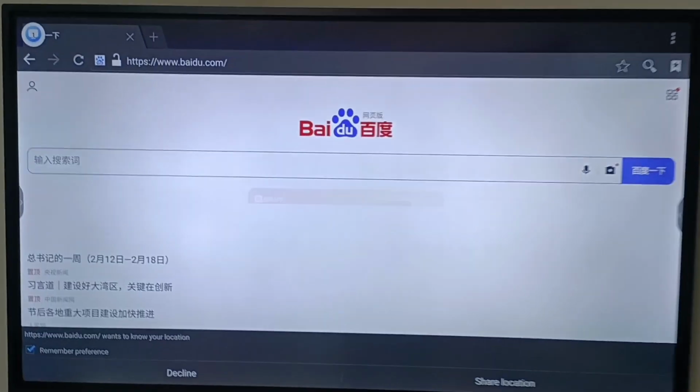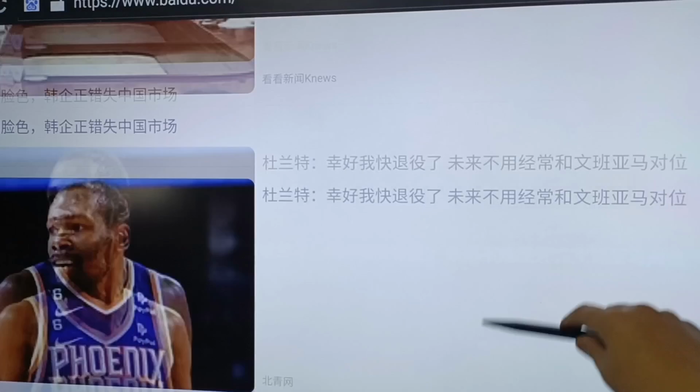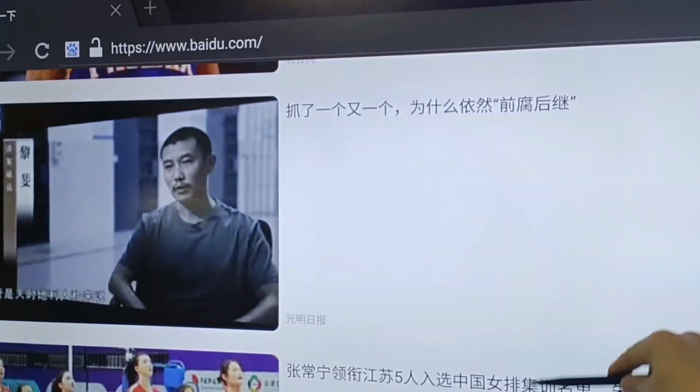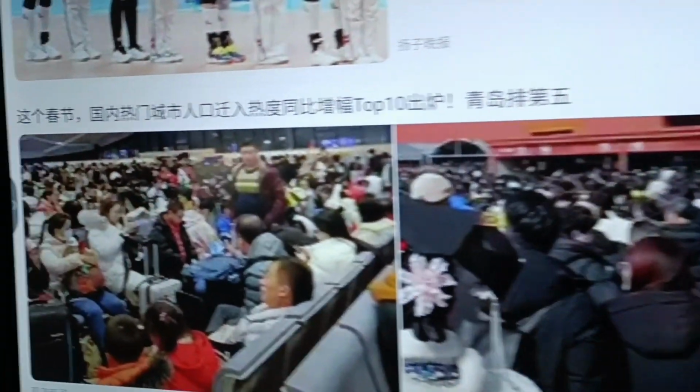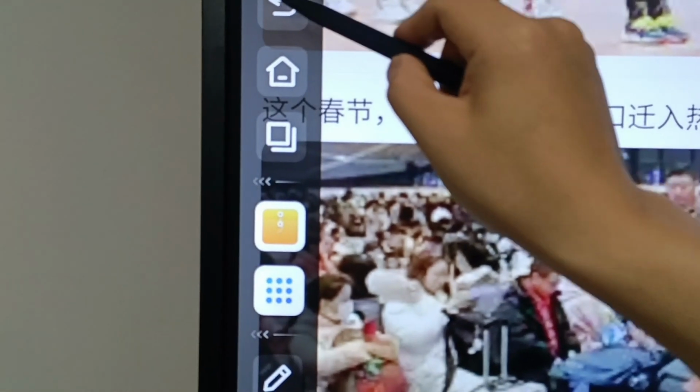Just like your phone, with a bigger touch screen, a big iPad that we can see. Yeah, it's very convenient for the audience and for the speaker.